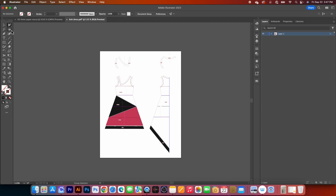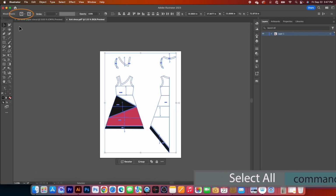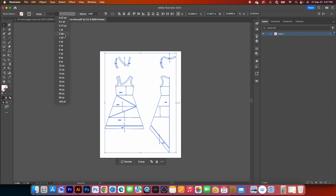After that, I will select the selection tool, click on it and once again shift select all these pattern pieces and we want to go to fill and change that to none. Then I want to change the stroke to 2 point here, simply click on it to change.